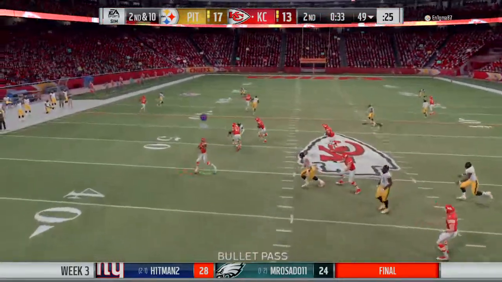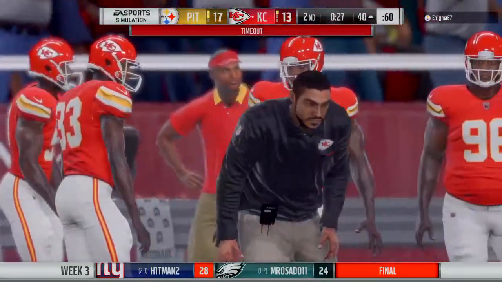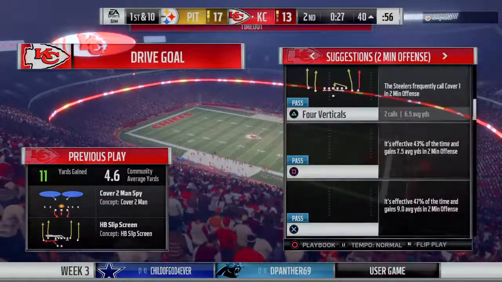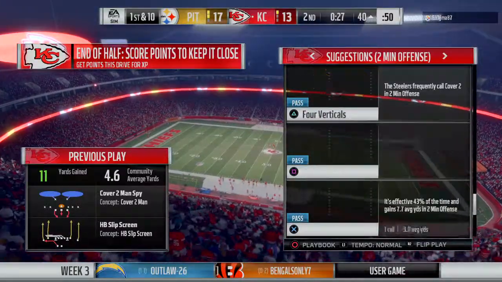Throwing again. Stafford. They'll go screen here to Hunt. Fancy footwork at the 45. The Chiefs have got the passing game rolling a bit. And another first down. And now before this first down play, we're going to get a timeout here, as they'll stop it with 27 seconds remaining here in the second quarter.